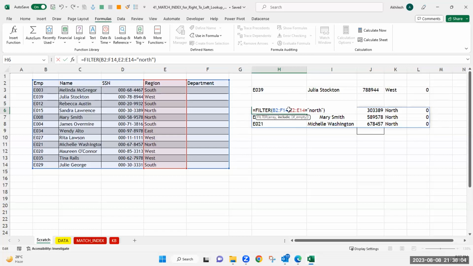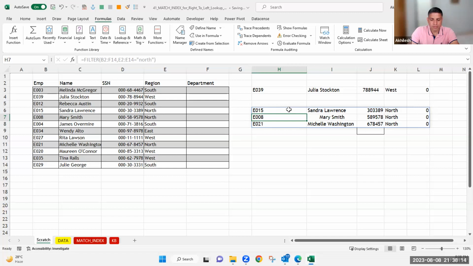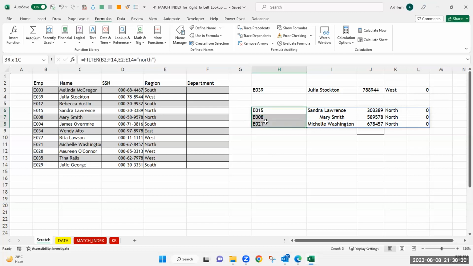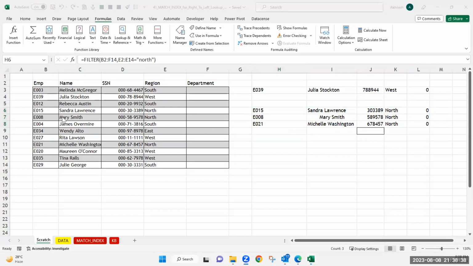Otherwise, I have an employee list. From the employee list, I have to fetch the data for those employee IDs. What do you mean? You already gave E015, E08. I have to get it automatically. What is the other option to fetch the data? I am not able to understand. You already have a list of employees. Yes, I already have the list of employees. From the list of the employees, I have to fetch the data, whatever details are presented in the left side table.